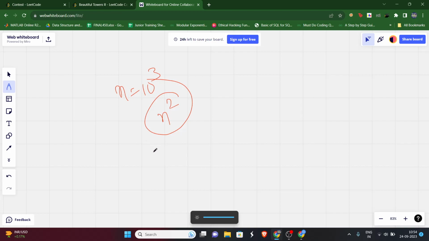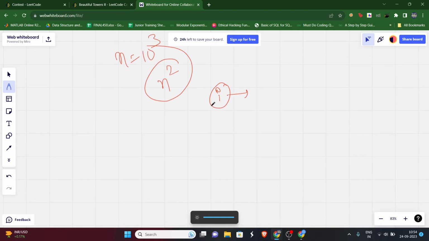Okay, so if that's the case, what we can do is, for any particular index i, we can run a loop, one loop should be i plus 1, i less than n, and i plus plus, where n is the total number of buildings we have to create.